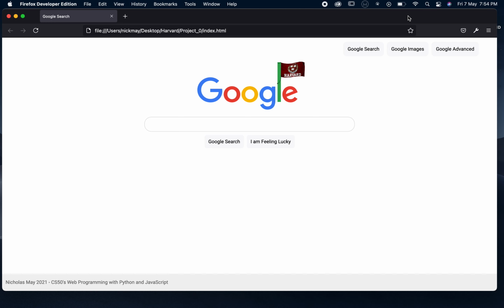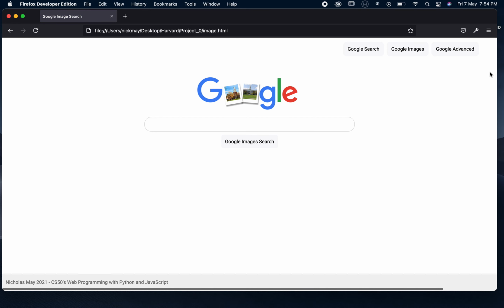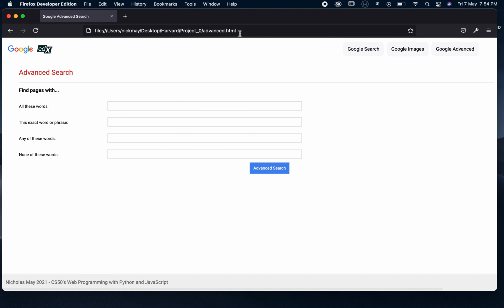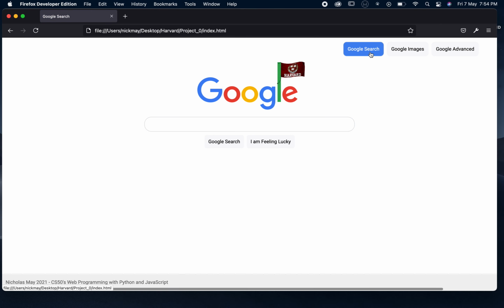The first one is the pages criteria. I have 3 pages, that is index.html, images.html and advanced.html as per the expectations. I also have buttons in the top right hand corner of each page, as per the expectations, that link back and forward to each of the pages. That addresses the pages.